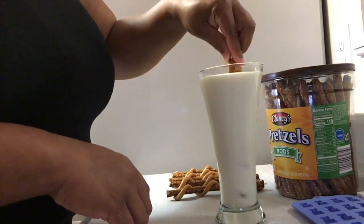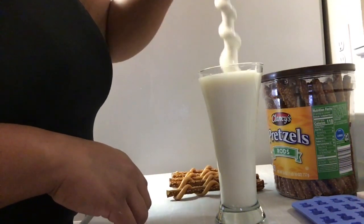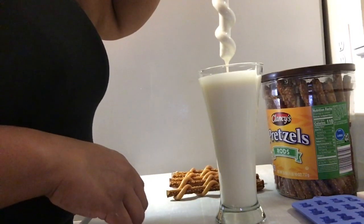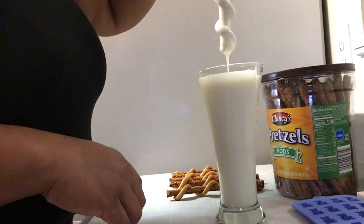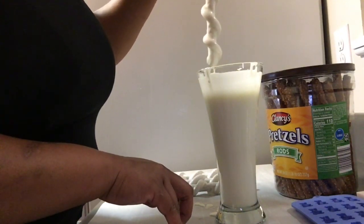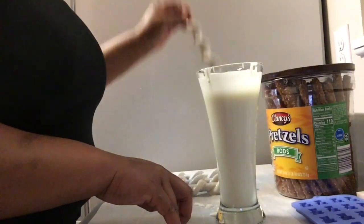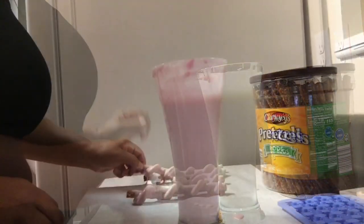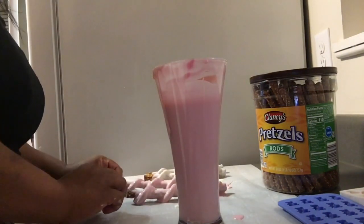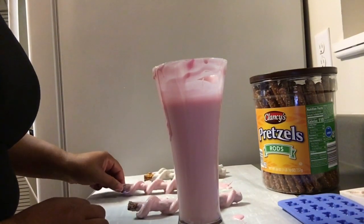Now it's time to dip your pretzels in your chocolate. So I'm taking my pretzel rod and dipping it in the chocolate. Now I am bringing my pretzel rod up and just letting the chocolate drizzle off the pretzel rod. Then place it on your parchment paper. So with the rose Color Mill coloring, I colored my chocolate and now I am dipping my pretzels pink. So Color Mill, I never have any issues with it.